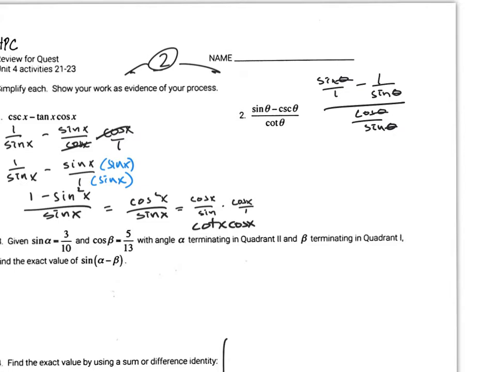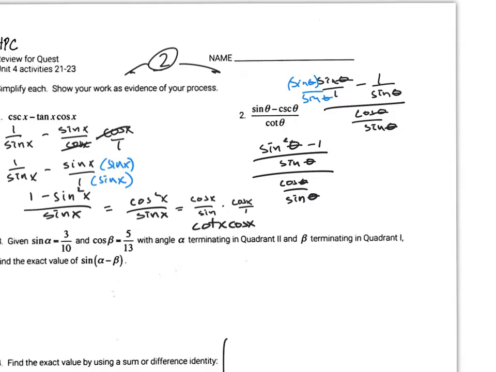Since we just did it, it was a different order, but we know that the common denominator is going to be sine. So in this case, the sine gets multiplied on the first fraction, and it's going to be the other way from the last answer. It's going to be sine squared minus 1. This is over sine. And then, of course, this whole thing is on top of cosine over sine.